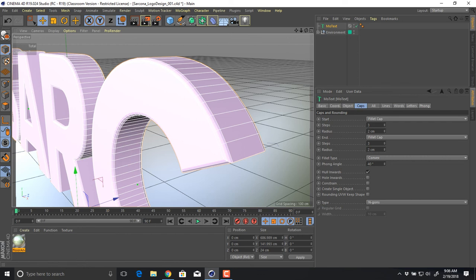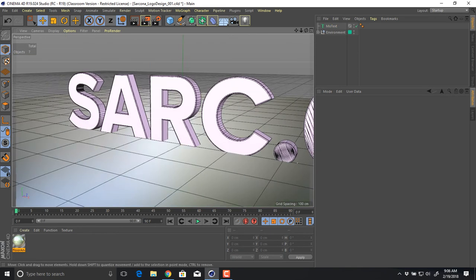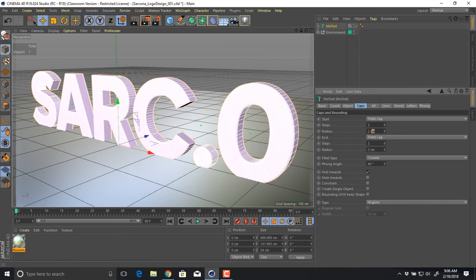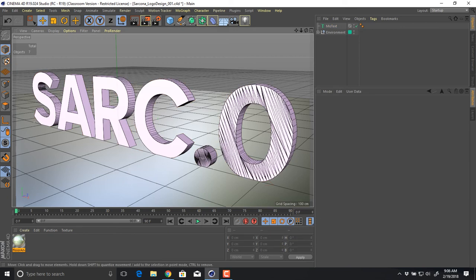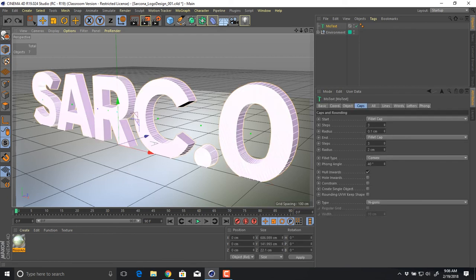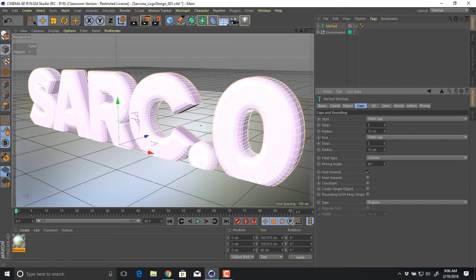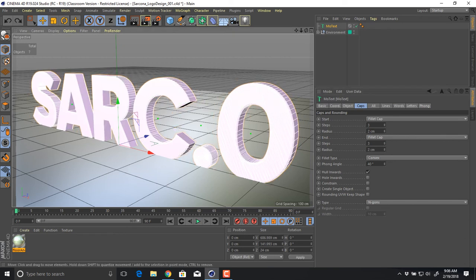Use your own settings. Look at, if I'm out here like this, I can see a nice little rounding happening here. If I change this to something like 0.1, you can't even see that there's a little rounding there. It's totally gone, okay? Or if I go the opposite direction, then that looks ridiculous, right? So 2 is good for this scene.